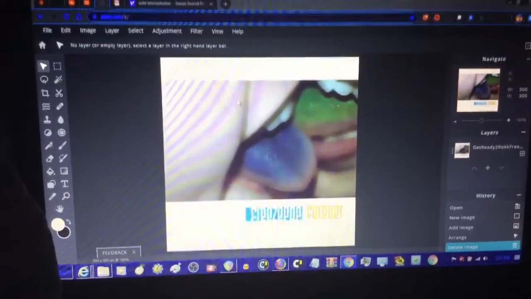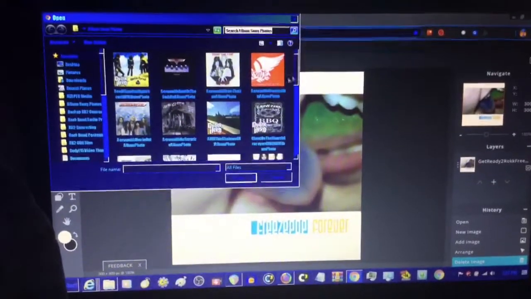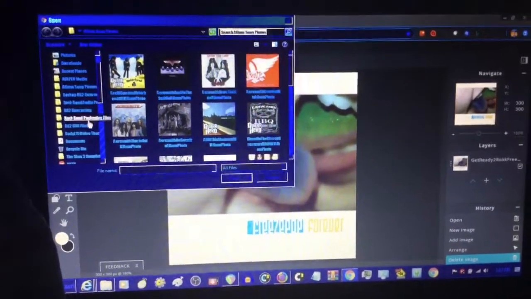And then I'm going to add another image as a layer, and this time I'm putting in the Guitar Hero logo image that I downloaded months ago. You can also search for that on Bing. So whether you need a Guitar Hero 1 logo, Guitar Hero 2 logo, Guitar Hero 3, Guitar Hero Metallica, or any other type of cover you might want to use, it's up to you.